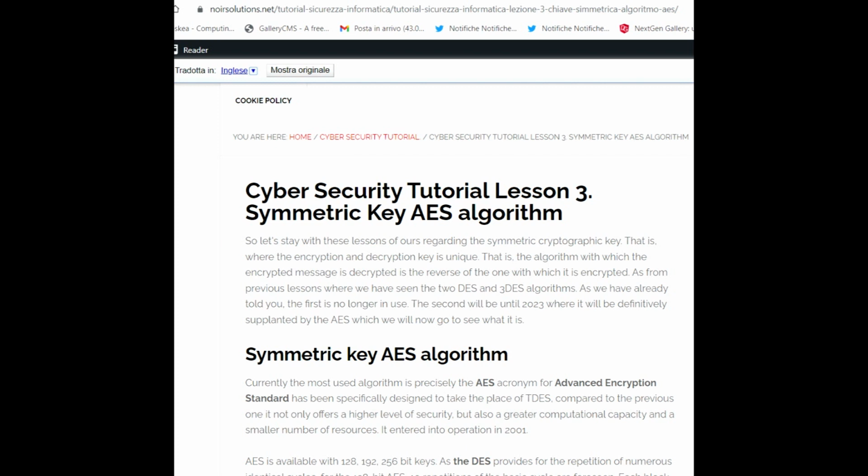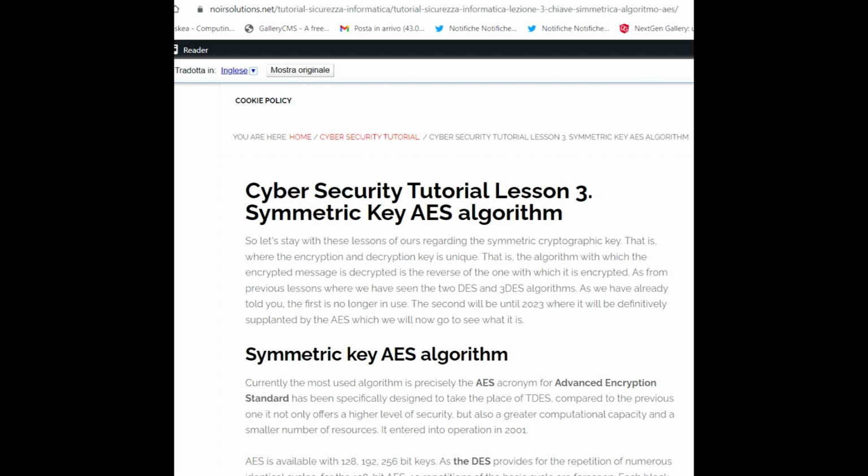As we have already told you, the first is no longer in use. The second will be used until 2023, when it will be definitely supplanted by AES, which we will now go to see. Symmetric key AES algorithm.